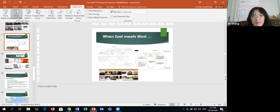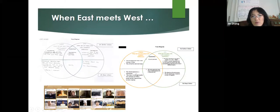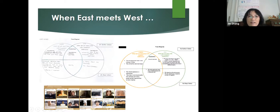And these are two examples of our students' work when I asked them to use a Venn diagram to compare and contrast the differences between Chinese culture and American culture. For us, this assignment is a little bit different between my students and their Chinese students. Dr. B used an essay as the assignment for her students, while I just asked my students to do the graphic organizer. And luckily, Padlet was able to be used in China. So when we transitioned the class online, our students were able to share videos via Padlet, and also make comments on their peers' videos.